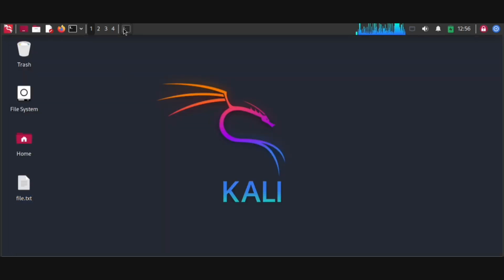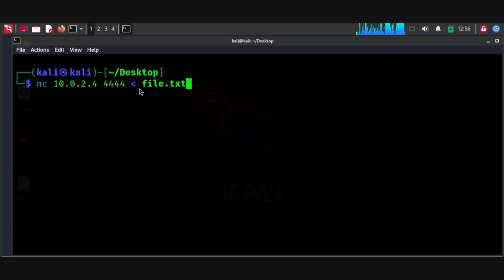The file is on my desktop, so you need to specify the path, or be in the directory where your file is. I am in the desktop. Here file.txt is my file, 4444 is the port, the IP is there, and nc stands for Netcat.